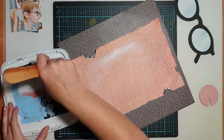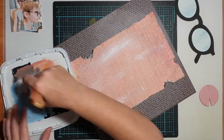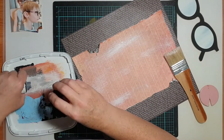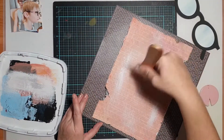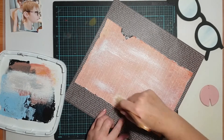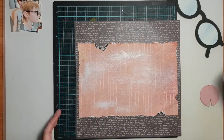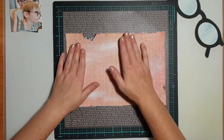Now I'm going in with some white acrylic paint from my stash and my favorite number four brush, using the dry brush method to brush a little bit of white paint over the background. This just helps define the focal area. I went over it a few times — I didn't really want a lot of paint because I didn't want to take away too much from the paper. I really love the print on it; I just wanted to lift my foreground materials up off the background and provide a little bit of extra separation and another layer of detail.